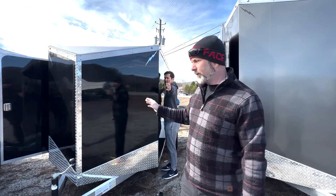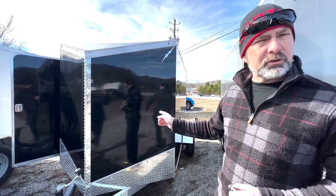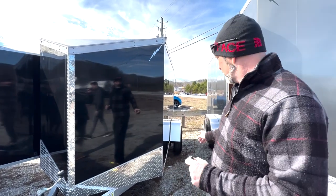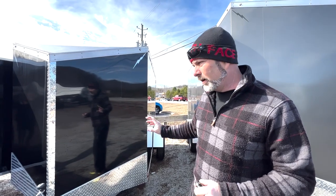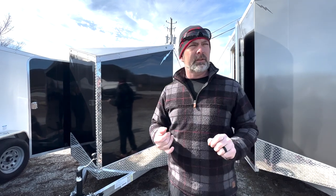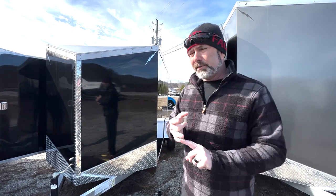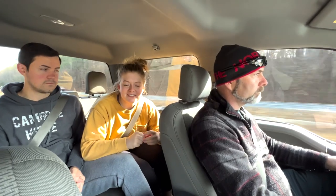We're here at the trailer place. We've got what we believe is an all-aluminum frame 6x10 trailer. It looks like it has a straight axle with leaf springs that we could flip to make it a little higher. We need to check the weight — if it's all aluminum it should be okay. It's a little bigger than we wanted and it's the drop nose, so we're going to check it out, though this one might be a bit more expensive than they're prepared for.